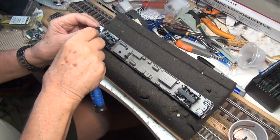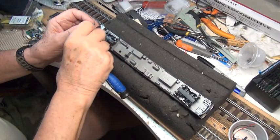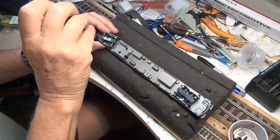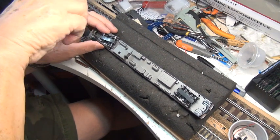Gotta have a little magnetism on your screwdrivers or you're gonna spend half your life getting these things out of here. Now there's 4 screws, depending on what model it is. The 1 is different than the 2s and the 3s. But you get these 4 screws out.